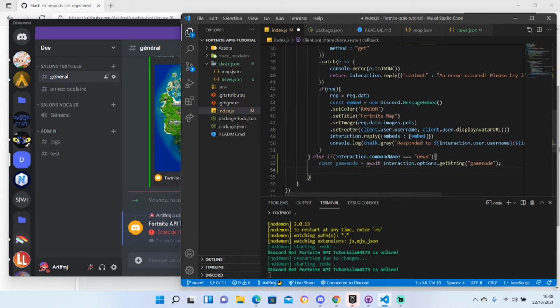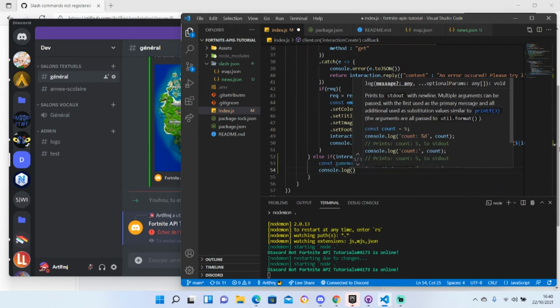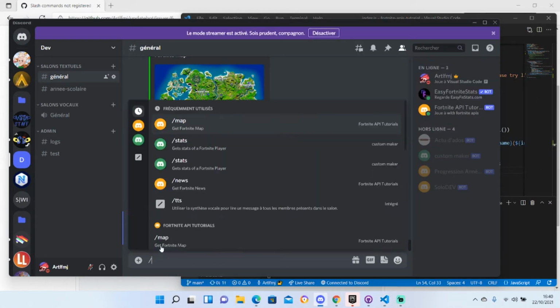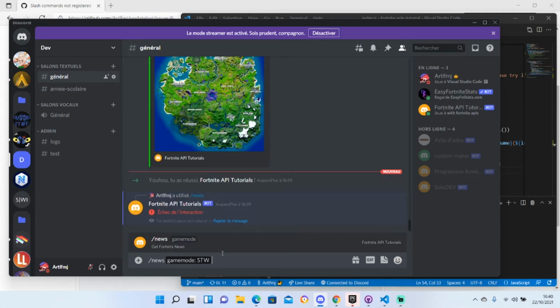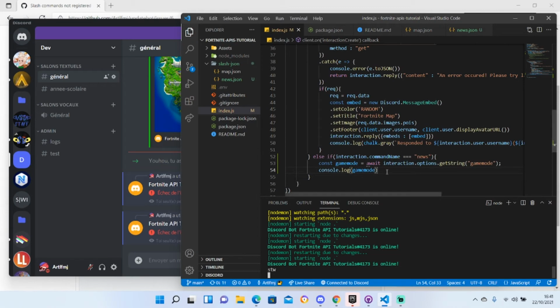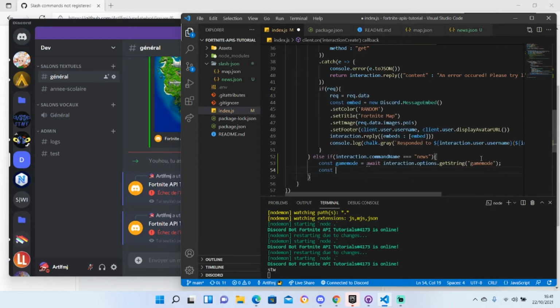So you can see console.log gameMode. You're going to see now when we do the command, and as you can see here, the game mode is required. Can't send it without. So here we get save the world. Okay, so we're now going to do a get request again.